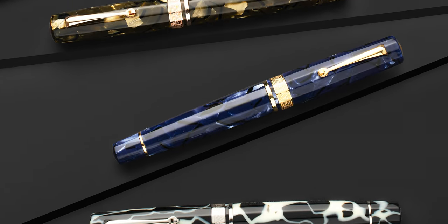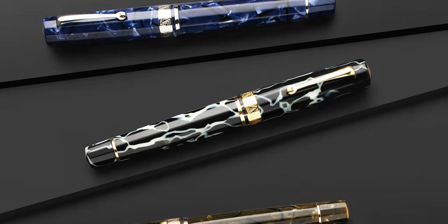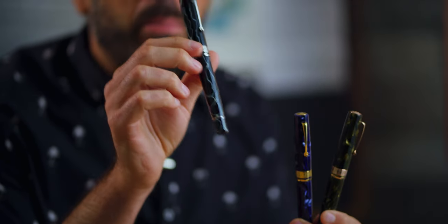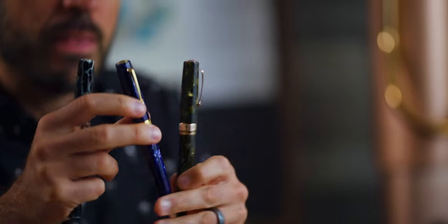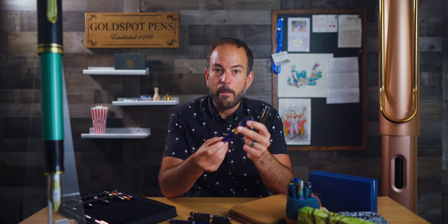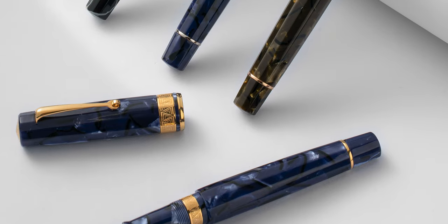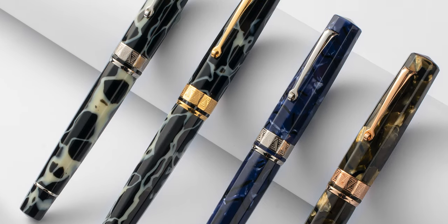But if cost is no object, another Omos pen we just released might entice you even more. Using rods of original Omos celluloid, the new impressive Paragon displays the depth and luster of these materials with its 12-sided grand shape. Vintage pen collectors will recognize the black and white wild celluloid, the marbled Blue Royale, and green saft materials in this modern collection of piston-filling fountain pens. The trim and accents convey an art deco style. As with the Omos Ogiva, the Paragon writes exceptionally well with a 14 karat gold nib and ebonite feed. While the Ogiva might be a great everyday workhorse pen, the Paragon is a grail-worthy option more dearly priced due to its precious celluloid.